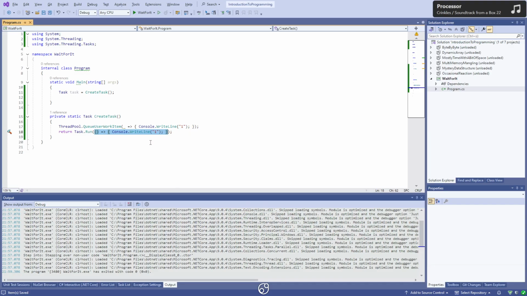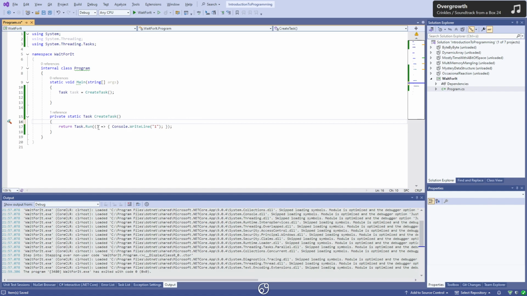And it will also, at the same time, start running that task. So it's not just creating the object, it will also start it. If you think of thread in the beginning, we had the thread constructor, we created a new thread, and then we had to specifically say thread.Start. We don't have to do that here. Just like with the QueueUserWorkItem, we just provide the code, and internally it will make sure it will be passed on to a thread somehow in the end, and start it and execute it. Only for the QueueUserWorkItem, it's really just fire and forget. Once it's here, it's done. Take care of it yourself.